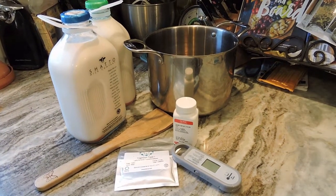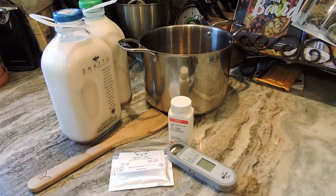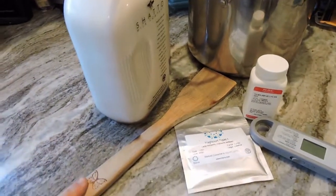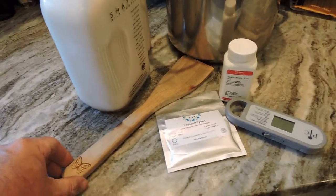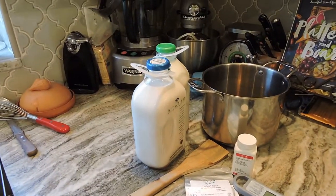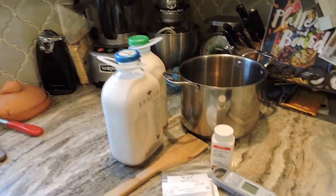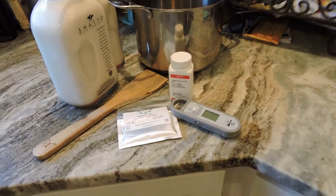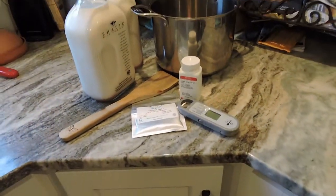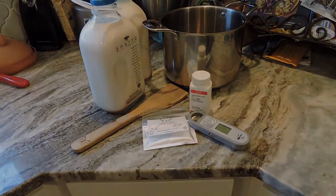In order to make our yogurt, we're going to need a clean pot, a cooking thermometer, something to stir our yogurt with. I like wooden utensils, I like the feel. We're going to need for this recipe a gallon of milk. You could use a little bit less, and we'll need our yogurt culture. Here we've got two different types of yogurt cultures, and I'll go into that in a little bit. But first, let's get started.